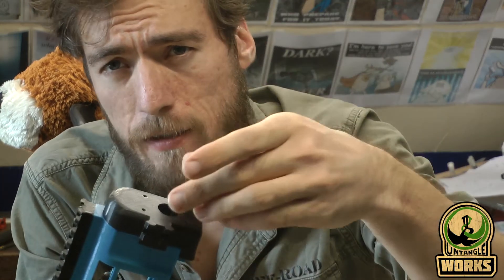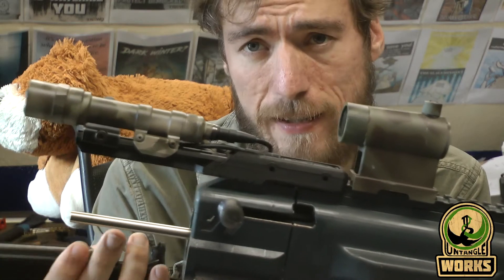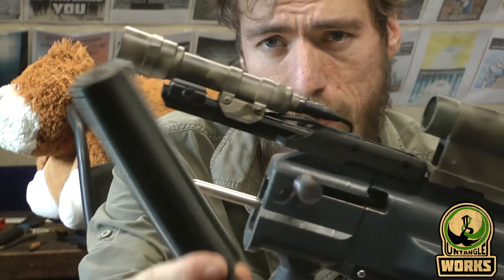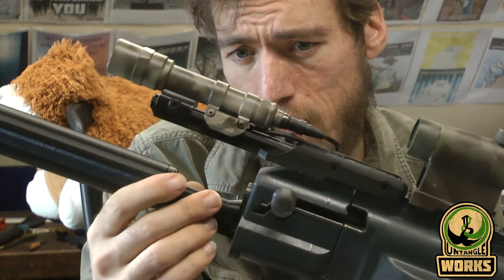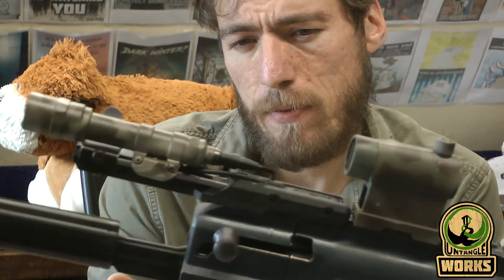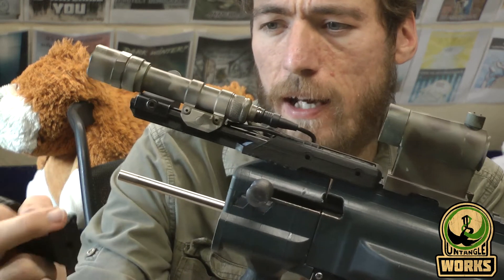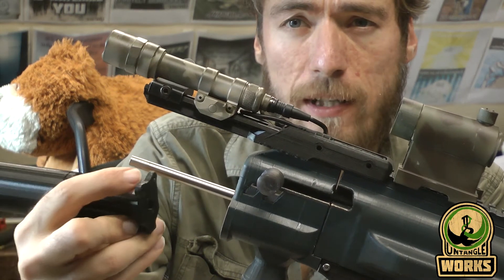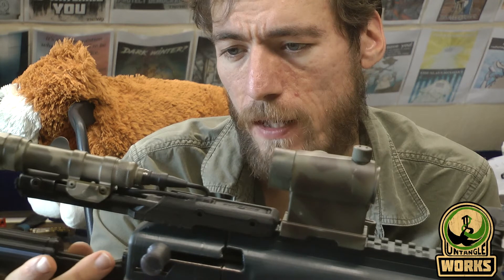What will hold it down — let's call it the silencer adapter, fake barrel thing, suppressor thing — is by the top screws. To hide the inner barrel that's sticking out, you slide this piece with the outer barrel over the inner barrel and just slide it in. In my case it's a tight fit, but I kind of like it that way because I'm not planning to remove it. But if you don't like that, you can use a knife to remove the elephant foot a little bit more and sand it. Then it will fit — just slide it down.